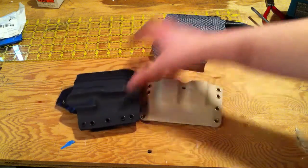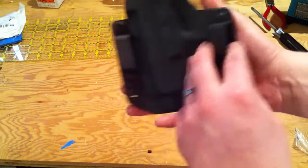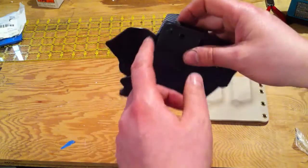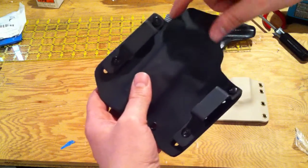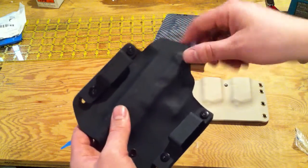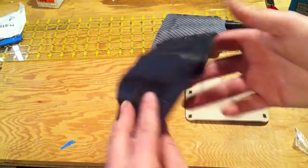Starting out on the left-hand side over here, this is a Glock 19 right-handed holster. You might have noticed we got the low cut on here and inch and a half loops. A couple of things I wanted to point out — this customer has an RMR, the Trijicon RMR. So what I did is I actually put a block in to allow for the RMR to make sure that there was no contact, so we wouldn't have to come in and cut that out later on. I've seen some guys go in and actually cut the back of their ravens and stuff like that out — it looks kind of nasty.